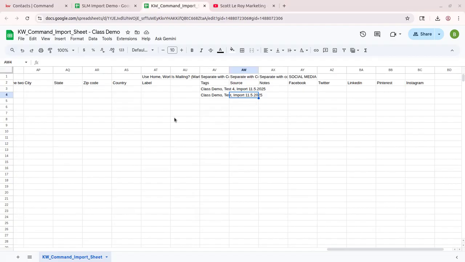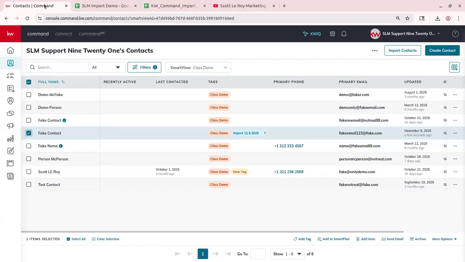So when we are importing, we will always put the import date tag on there. You can add as many tags as you'd like to contacts, so it's not going to limit you from adding other tags or anything like that. It's just going to make your life a little easier if something does go wrong and you notice something was off about the import. That way you're not sitting there trying to figure out which contacts were imported or not. So just something I wanted to point out there.